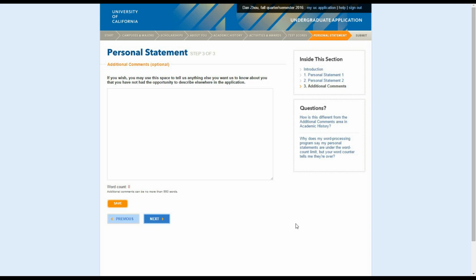For instance, you can put something down here about perhaps what it meant to be a big sibling, or what your value system is, or potentially even elaborating on something from your activities and awards section where you only had a limited character count. Here you have 550 words, so feel free to put down anything that you think would give the admissions reader a better picture of who you are as a person, because ultimately, guys, your goal with the UC application, just like any other application, whether that's the Common App or a scholarship app, is to come across as someone who has potential. So make sure to utilize this area here. I guarantee you it'll definitely set you apart.